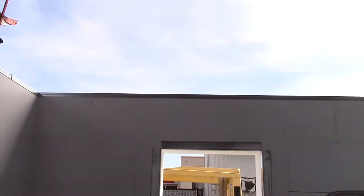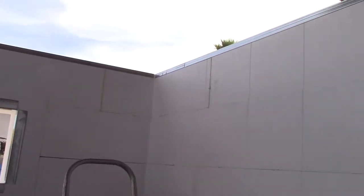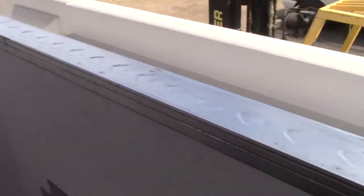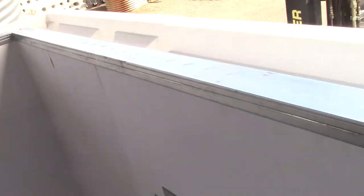Okay, here we are. We're up to 8 feet. And I've got track around the inside, the bearing environment. If you want, I'll climb up a ladder and show you, but it straightens everything out. So, let me climb up a ladder. Remember, I'm a tired old man. And there we go. So this straightens the wall out and gives a bearing for the roof panels, which will go on next. And this seems like a long and drawn out affair, but it's not.